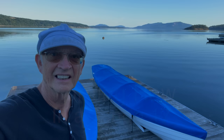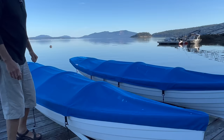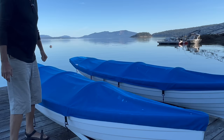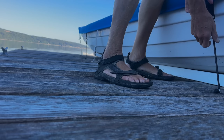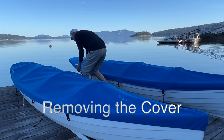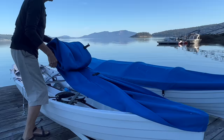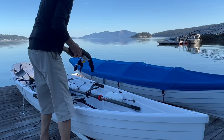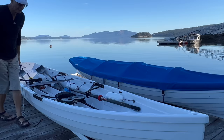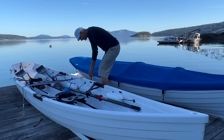Hi, I'm Harold Aune, and it's an absolutely gorgeous morning this morning, and I'm about to head out for a row. First thing we're going to do is take the cover off. I keep the boat here on the dock on what we call a dock bunk. There, that's the cover off. By the way, I do have a Coast Guard approved inflatable belt type PFD on board. This is an important feature. This is a tie down strap. We keep that on the dock because occasionally we get some pretty major winds blowing through here, and that stops the boat from blowing away.